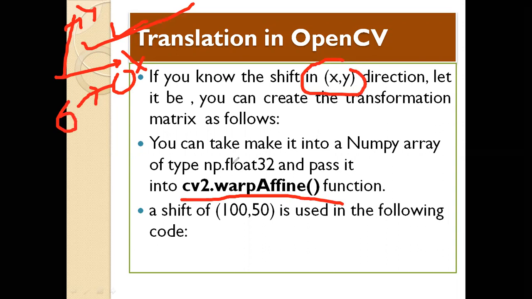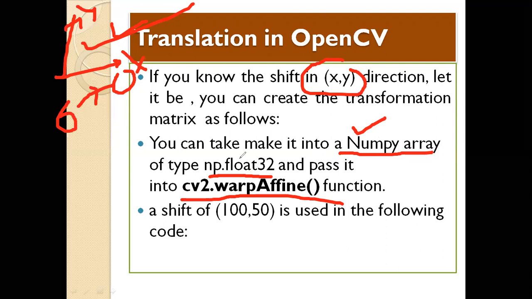Now, we can make it into a numpy array of type np.float32. I know you all know about numpy arrays; I have discussed them many times. If you have not gone through those lectures, you can search my Python tutorial and my machine learning and OpenCV tutorials.